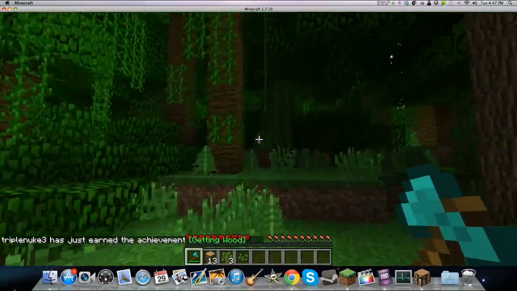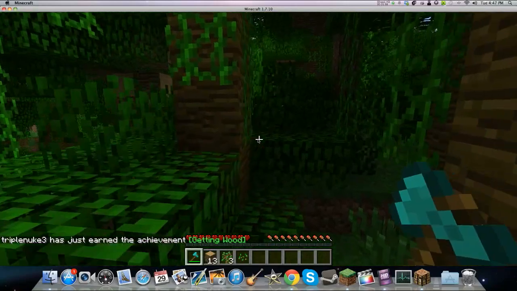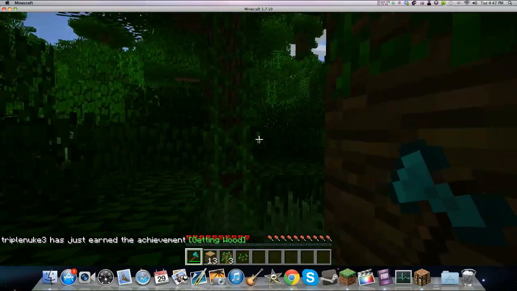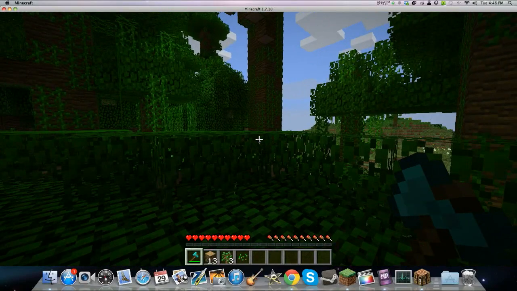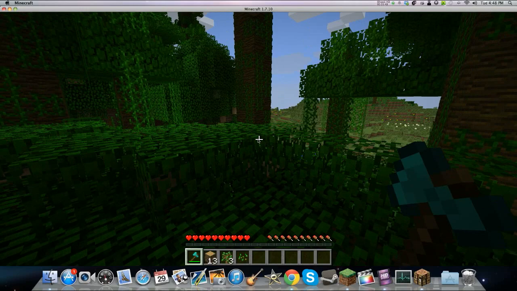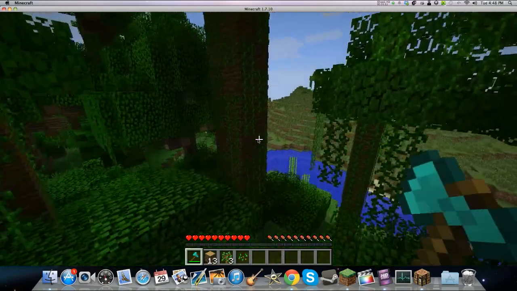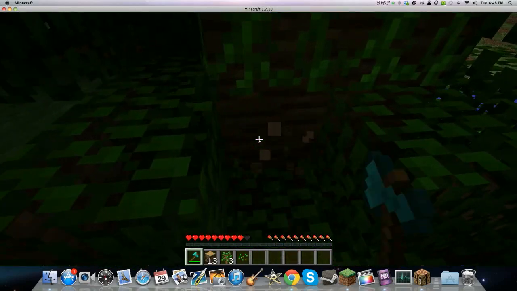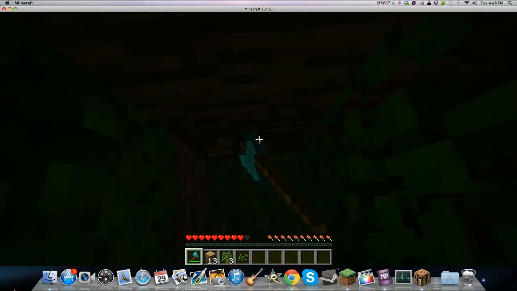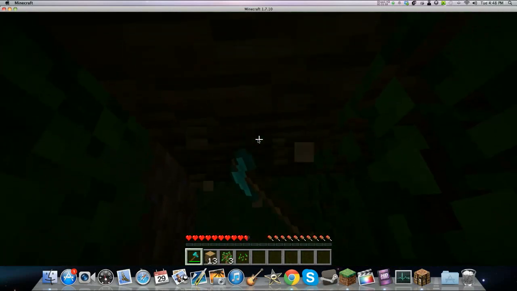And look at this. Look. You want to find a fat jungle tree. I can't find one at the moment. Oh, there's one. It takes about 6 seconds. That's like 6 regular pieces of wood if you're chopping down a regular tree. But if you chop down a jungle tree, 6 seconds, look at what it gives you. Come on. Yep, this is the bottom. What it gives you.